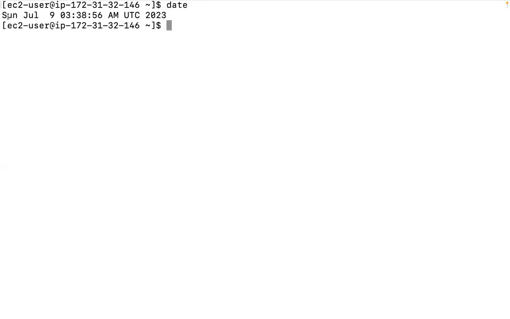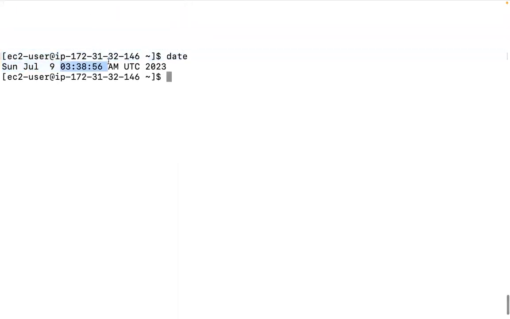So it is showing Sunday, July 9, 03:38. What does that mean? The time standard is in UTC. That is some other time zone which is configured within this operating system. I'll tell you sometime later when we start talking about how we configure all these things, and how to change this as well. But for now you can understand that if you want to see the time, then definitely, guys, you can see that with the help of the date command.